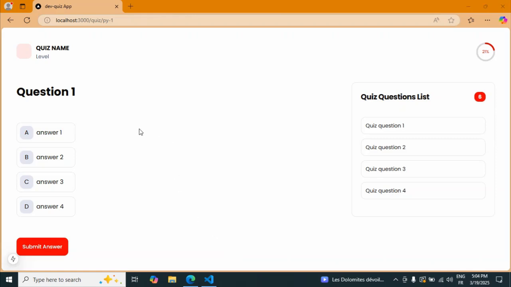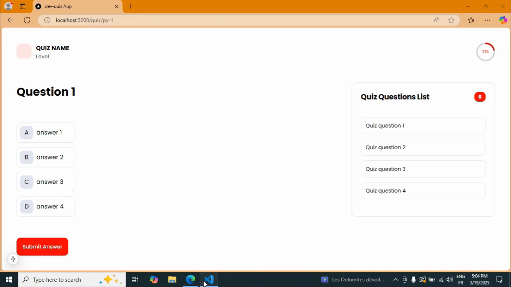After we created the header of this page, the two components that I added are the part to select the answer and also the question, and also this component to see where we are at in all the questions inside this quiz, but also to see what questions we submitted so far.